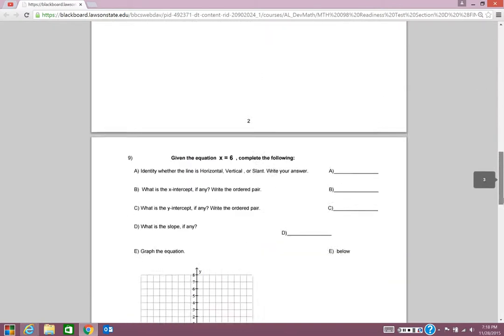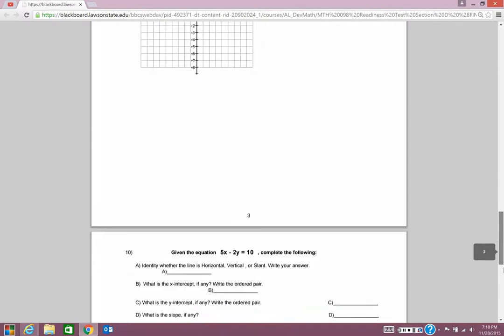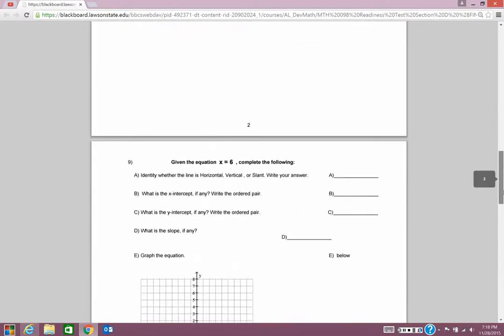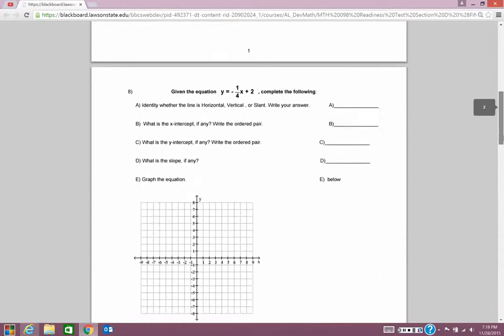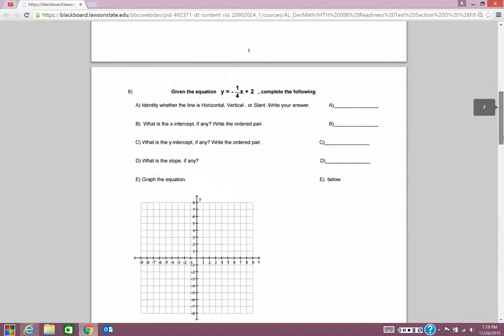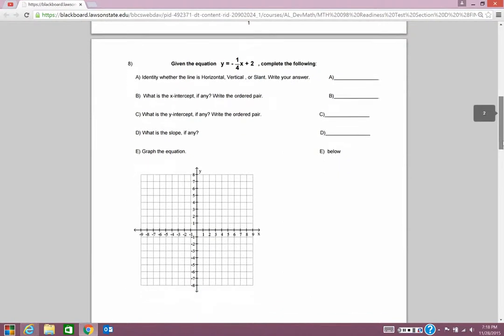Of course, look at how many problems there are. There are only 10 problems, so you can only miss 3 and pass the exam. So always think about how many you can miss, so you make sure that you are passing before you leave that classroom. Give this your best shot.